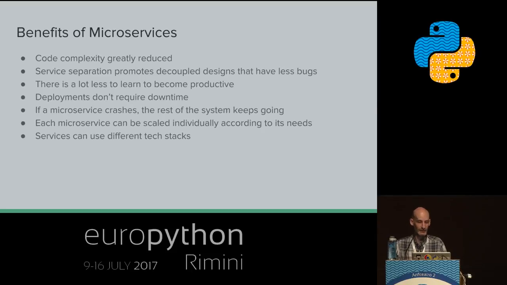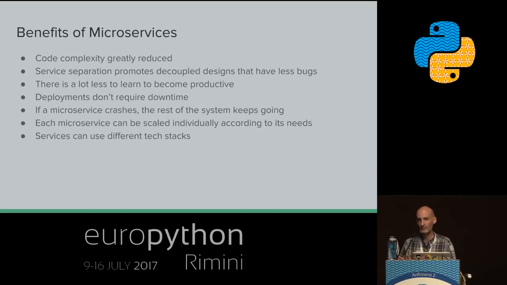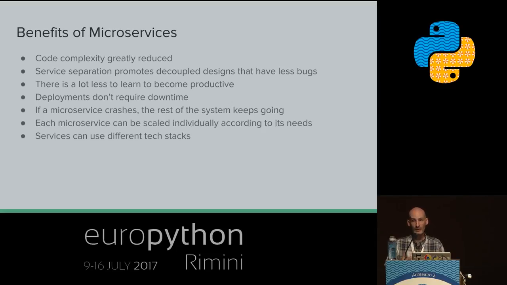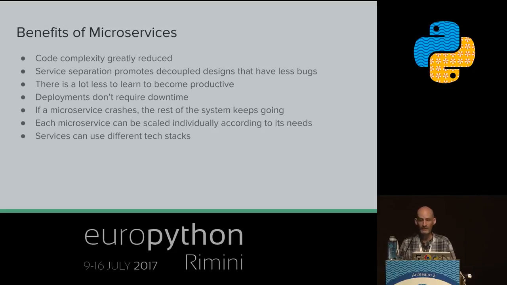One of the things I find most exciting is that you can upgrade like the big guys do without going down. We never find out when Facebook, Twitter, etc. deploy upgrades, because they do it while running — and we can do the same with this. I'll show you an example of that later. If a service crashes or has bugs, that's going to affect a small part of your application; the rest will continue to work. Unless a critical service like tokens goes down, it's a partial failure, not a complete failure like with a monolith.